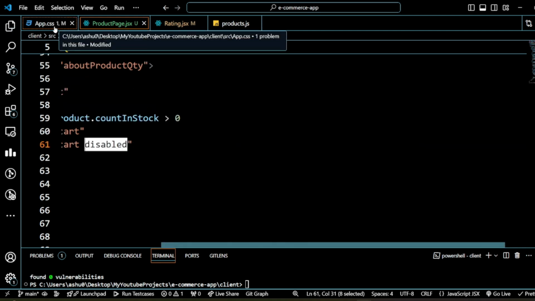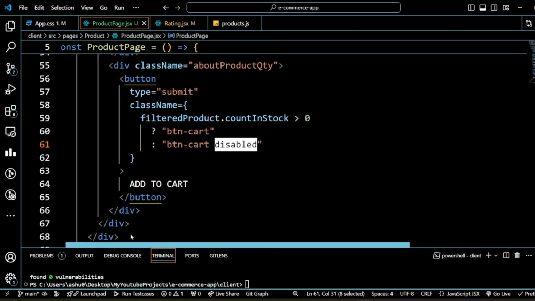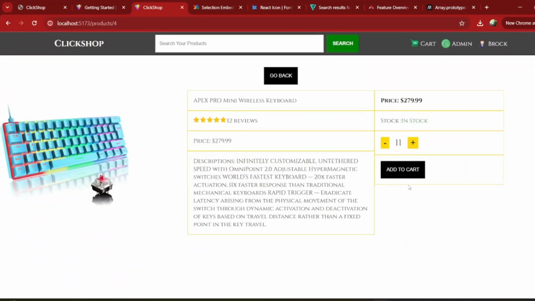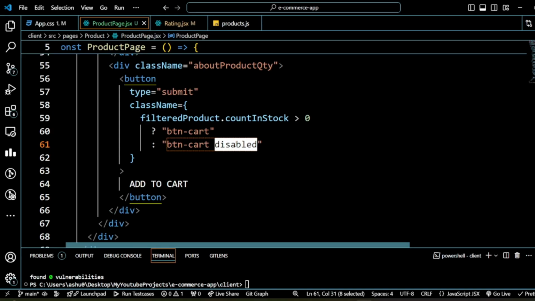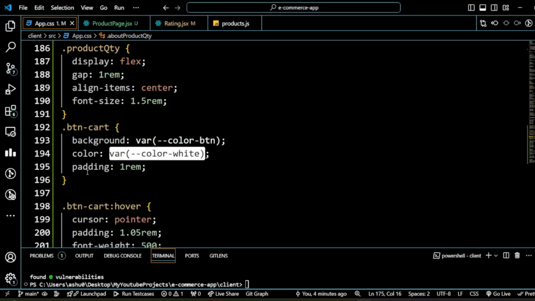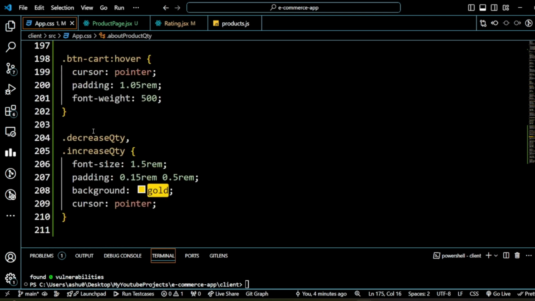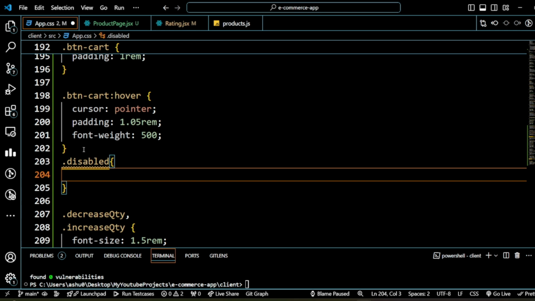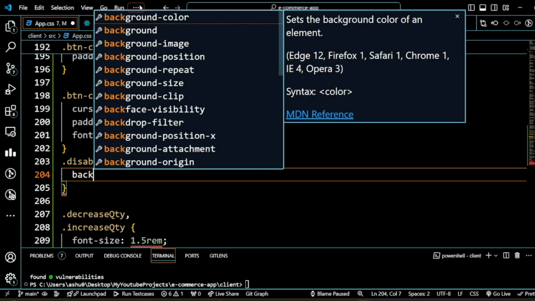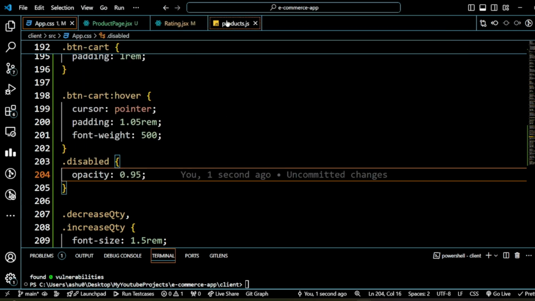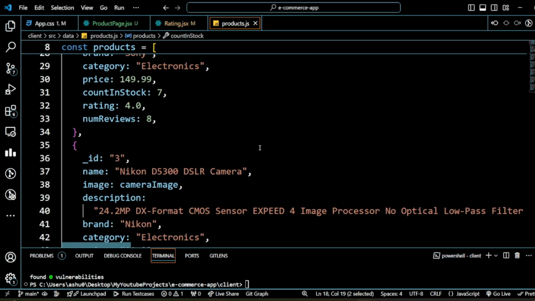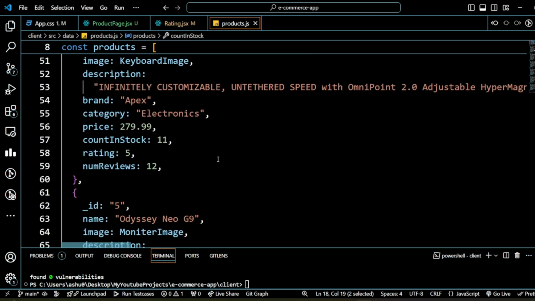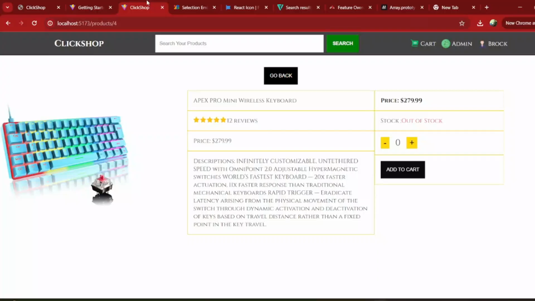So for now nothing's gonna change. Disabled, we need to give it some properties actually. btn. So it will have background. For this we need to change something. Keyboard, we are using keyboard now. Okay, so let's make it 0.